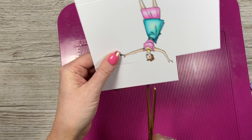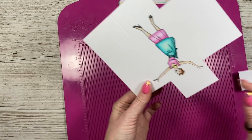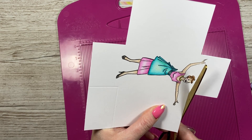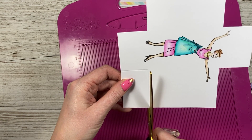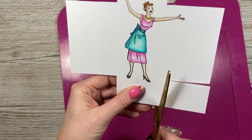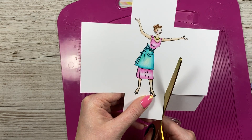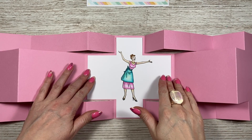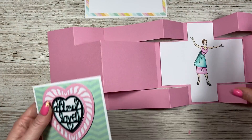I already stamped this. The reason I've done the cross is because I really want to use this image — she's just got that lovely pose. It worked really nicely also for the Happy New Year one before — she's like goodbye 2021, hello 2022. She's just got that great pose that works for actually quite a few occasions, so I thought it looked great for the 'I love you this much.' I'm just trying to catch the light so I can see my score line. So that one now will fit perfectly in the middle, and that one's going to go on the back. I'll give you the measurements for one side, and if you're doing the double you just double everything.